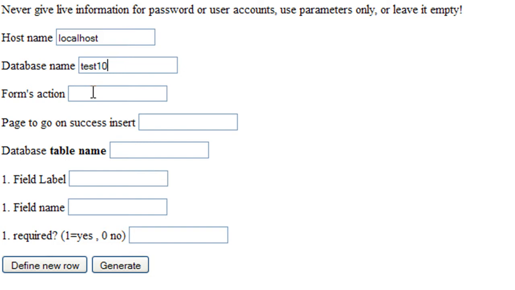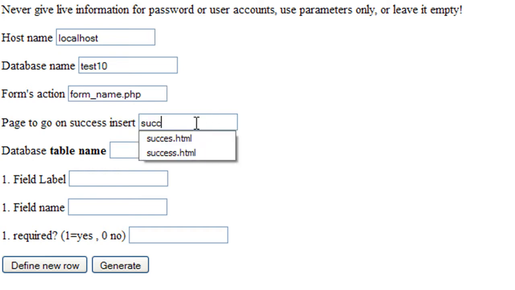You have to decide the file name of the form. In my case, this is form_name.php. I will call this page to go on success inserts, for example success.html, and you will create a message to the visitor to say the insert was success, right?